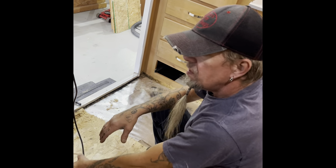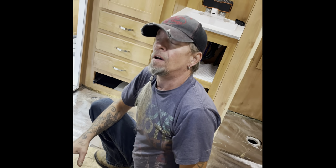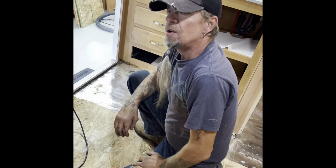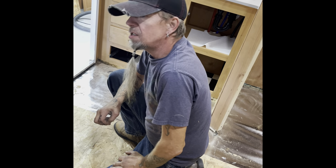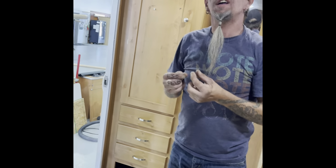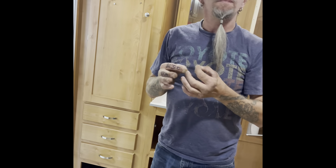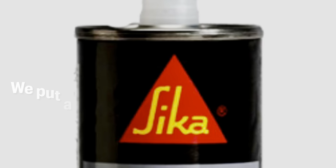And then I seal everything with this stuff that we call Sikaflex 221. Some techs might use silicone or caulk or something. I like using that Sikaflex because it never sets up hard and brittle. It stays malleable, almost gelatinous. And what's the name of it again? Sikaflex. Okay, 221.